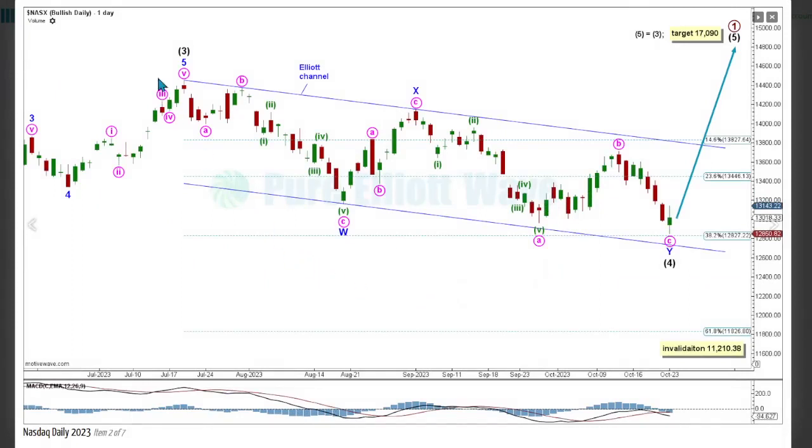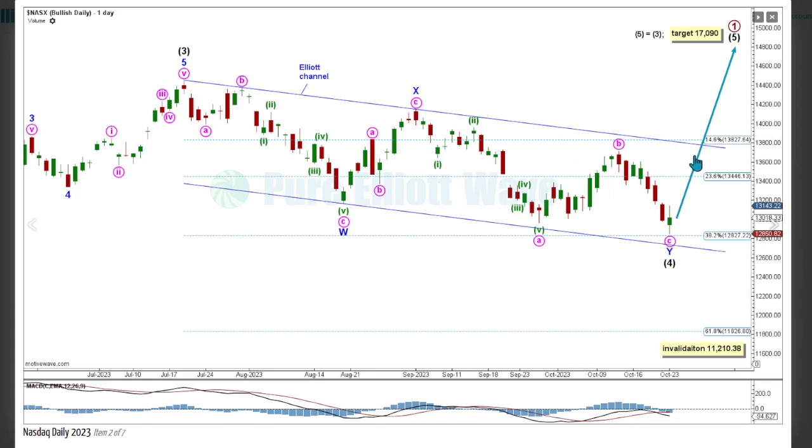On the bullish daily chart, with the end of intermediate wave 3 just here, intermediate wave 4 pulled price lower, subdividing well as a complete double zigzag. An Elliott channel is drawn around the minor movements within intermediate wave 4 using Elliott's first technique from the beginning of minor wave W to the end of minor wave X with a copy on the end of minor wave W. Minor wave Y and intermediate wave 4 have fallen just short of support at the lower edge of this channel. They may continue lower to find support at this channel.